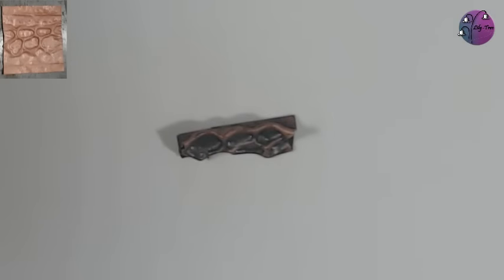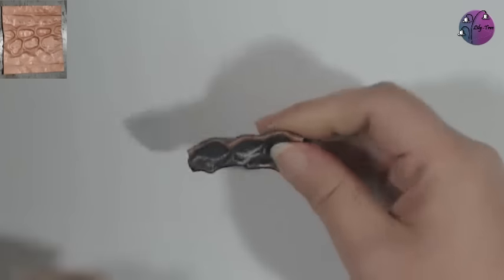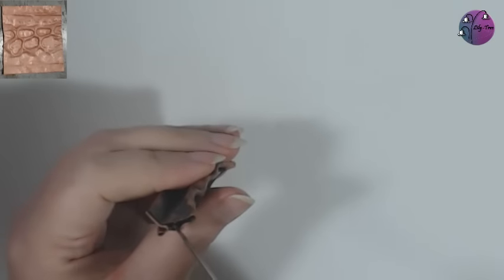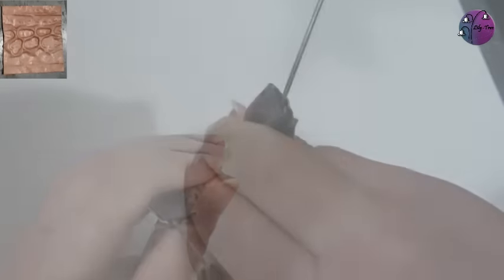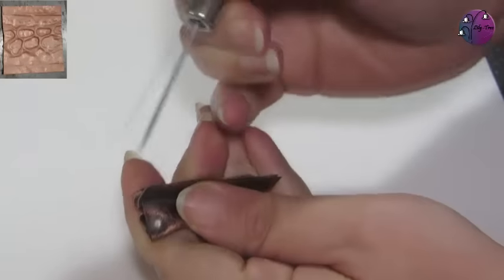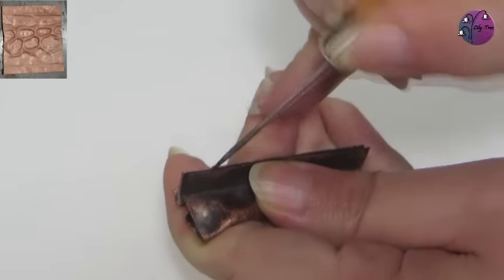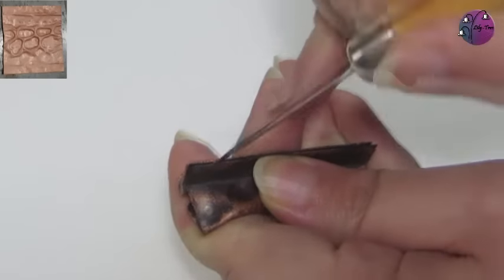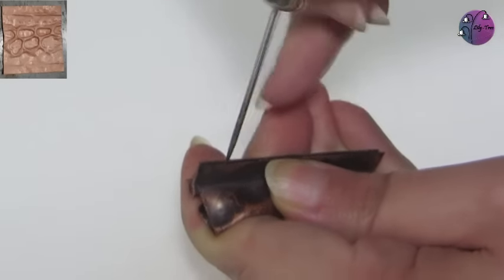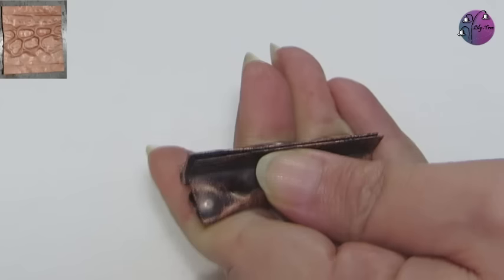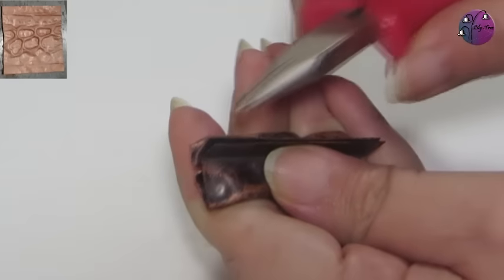So I've annealed the copper and I'm now ready to open this up. Now it might be clamped quite tightly at this point. So if you just use an awl or a solder pick just to get into the gaps. You can just kind of start prising it open just to make enough space for some pliers to fit into it.